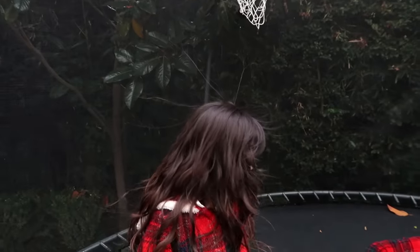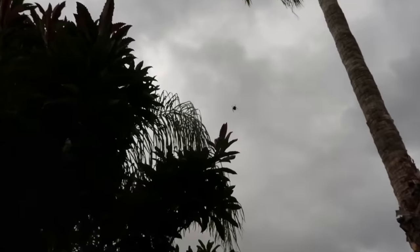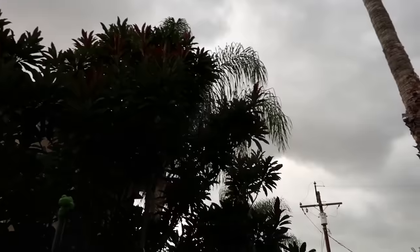Ranger's the best cinematographer there is. But look at stand up, Solash. Look at her hair. Fire. Your hair. Oh my gosh. Yeah, I'm gonna see. Oh. Bro, you're gonna get electrocuted. Lightning. I'm running for my life in a circle like a hamster. Ow, that hurt. Ow, that freaking thing hit me. What? Oh my god. You guys can't tell, but that spider is on a spider web. It's huge. Do you see that? Sue! There's already a huge spider web over there. I know, he moved. It's the same spider. It's the same spider. He moved. Heck no! When the song come on, the Sunday 7th, baby mama. No, I think so. No.